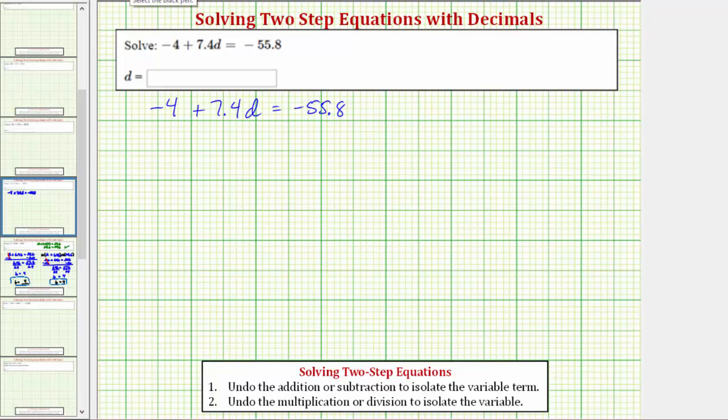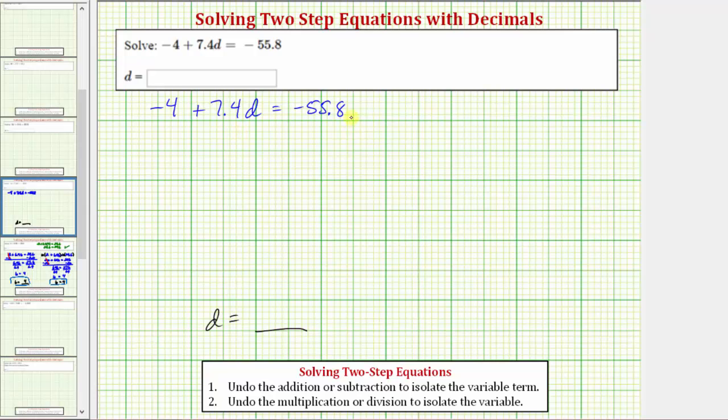In order to solve the equation for d, we need to isolate d on one side of the equation, and because d is on the left side, our solution will be in the form d equals some value, again, that makes the expression on the left equal to -55.8. We'll go over how to solve this equation using two different methods. In the first method, we'll leave the equation as it is and isolate d on the left side of the equation, and for the second method, we'll first eliminate the decimals from the equation and then solve the resulting equation.